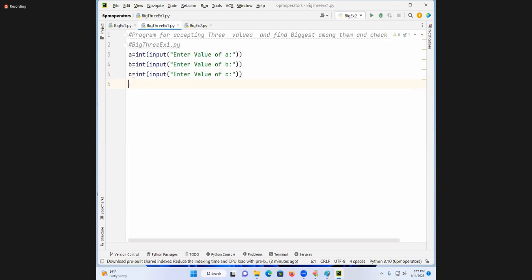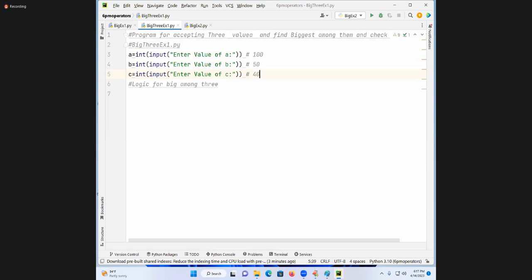Now I'm writing the logic for the biggest among three. Tell me, the value of a first of all? 100. Value of b, I'm saying 50. And the value of c is 40.